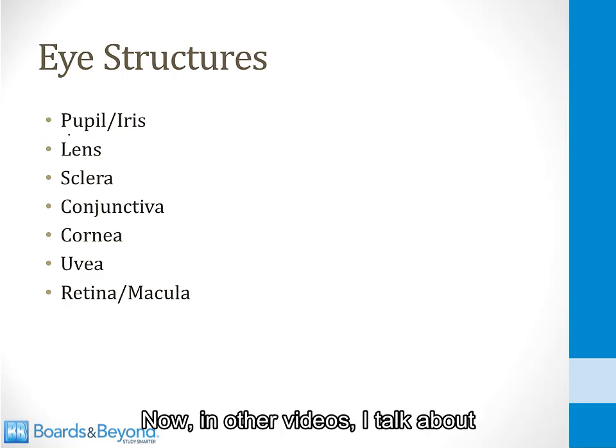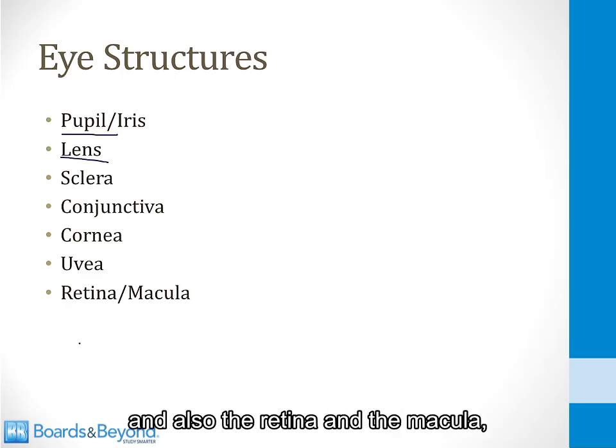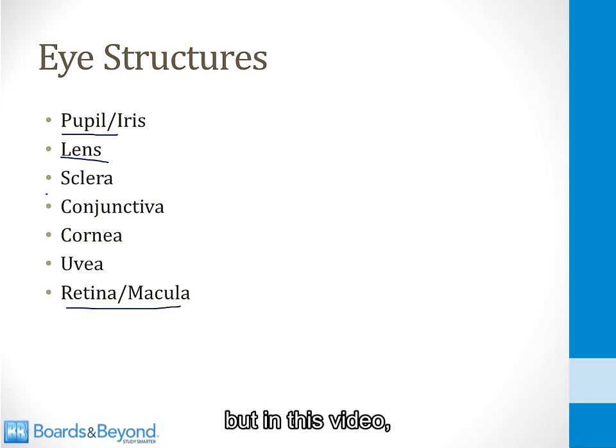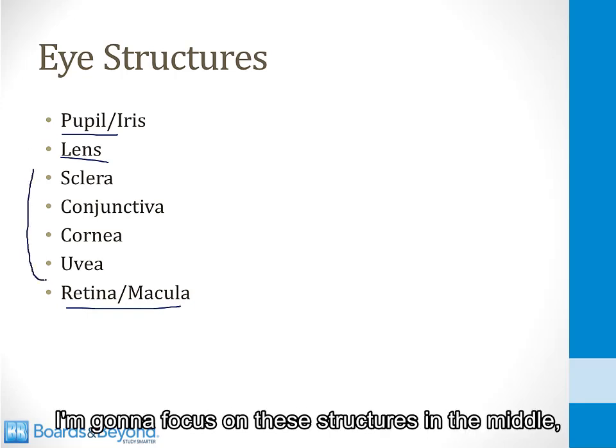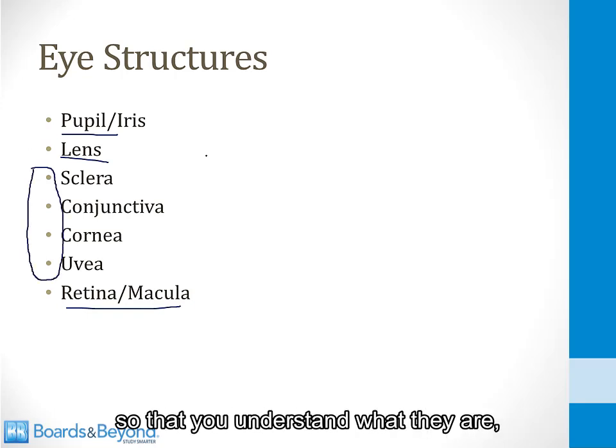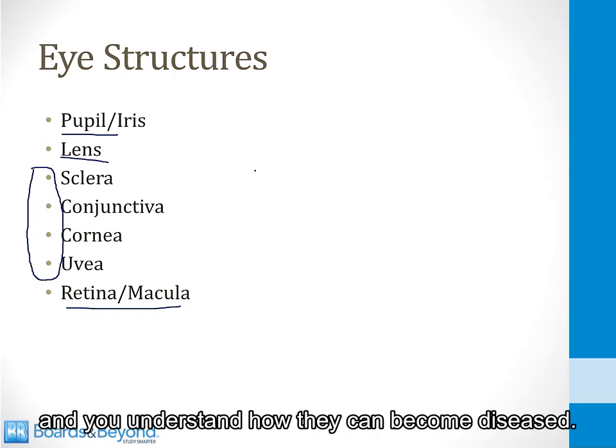Now in other videos I talk about the pupil and the iris and the lens and also the retina and the macula, but in this video I'm going to focus on these structures in the middle so that you understand what they are and you understand how they can become diseased.